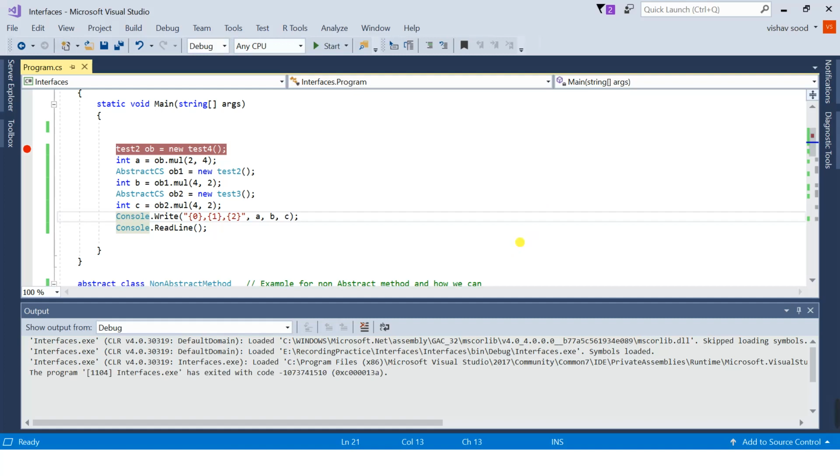That means with the abstract classes we are inheriting in the child classes and the abstract methods, if more than one class is inheriting that abstract method, then each child class has the freedom to implement the abstract method differently according to its own functionality, right? So that is the primary advantage of abstract classes and abstract methods. So the primary use of the abstract class as well as the abstract method is inheritance.